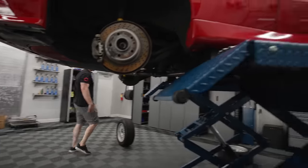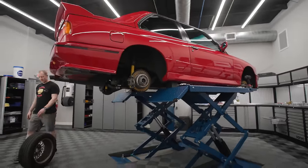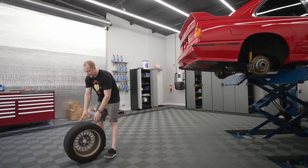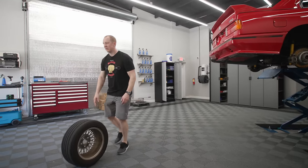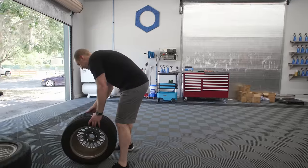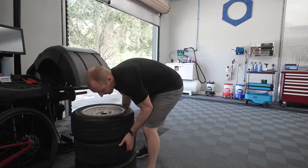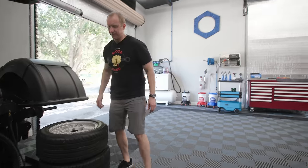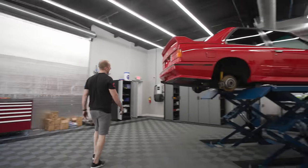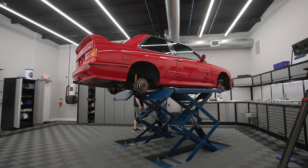All right, job well done. We pull the other cars in, but that's a wrap on the decon. This is what I like to do in a decon. Get the wheels and tires off, deal with the wheels another day. Keep the process fun. If you're fortunate enough to have another car, if you do little steps at a time, I find that it just makes the process a lot more enjoyable instead of freaking killing myself.